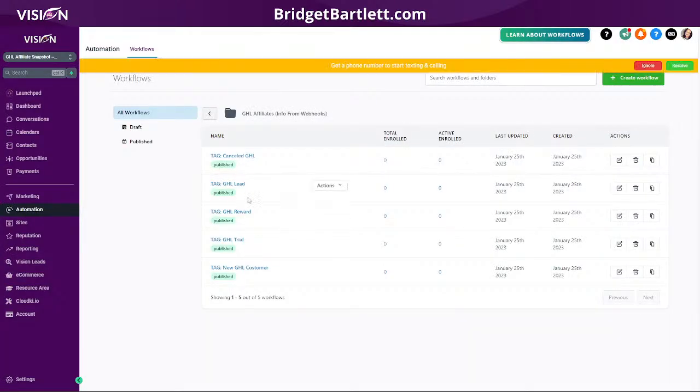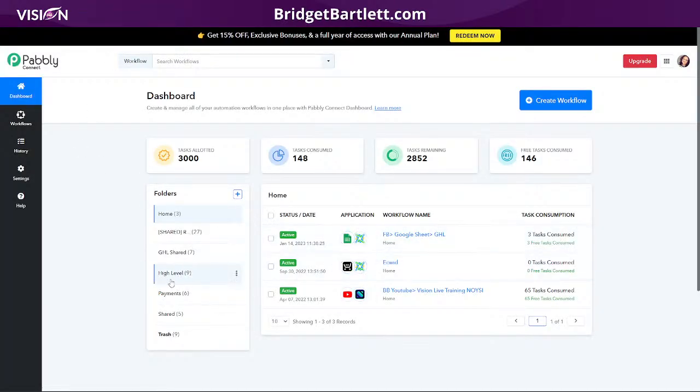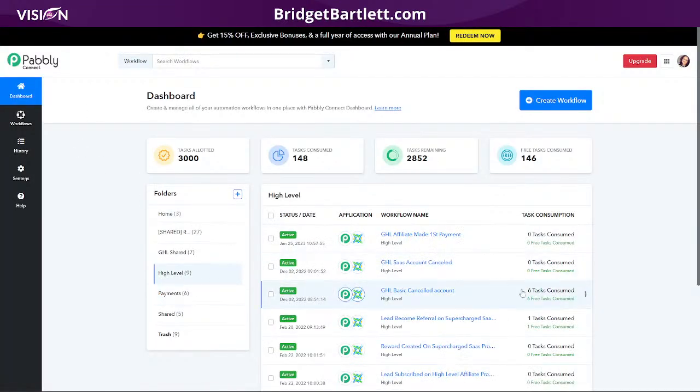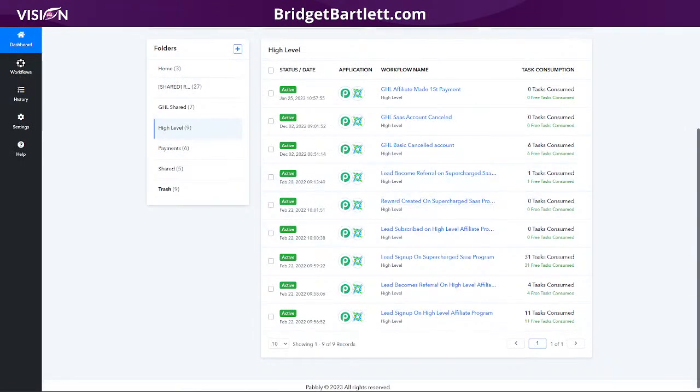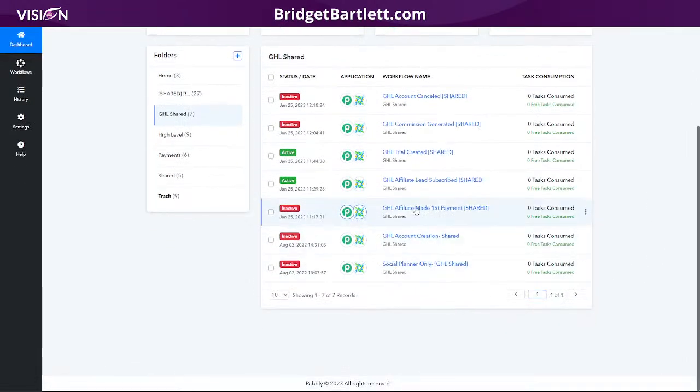Okay. So now for the next one, every single month that they are a member, we're going to send, and you see we had that reward thing. Oh, let me go here. The Webhook, where it generates a reward. So it's not the first payment, but it is the commission generated.